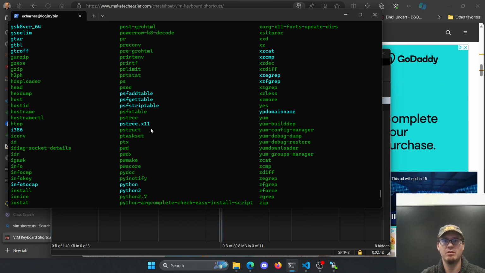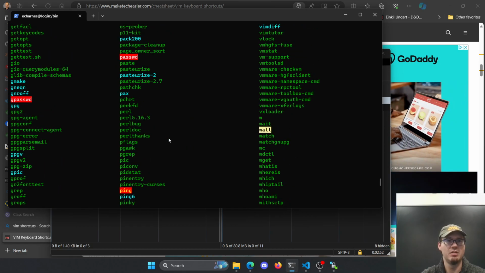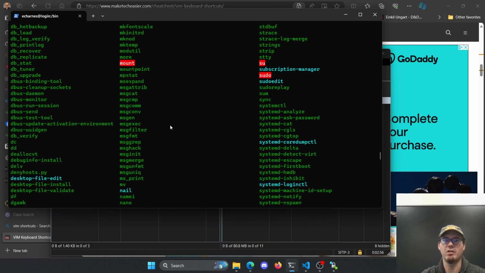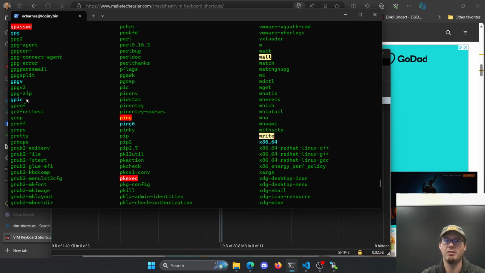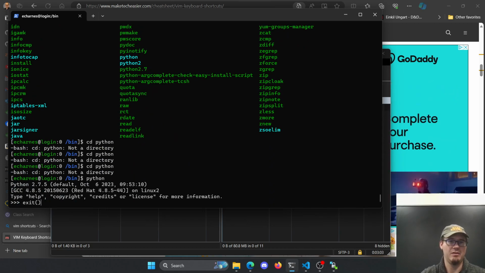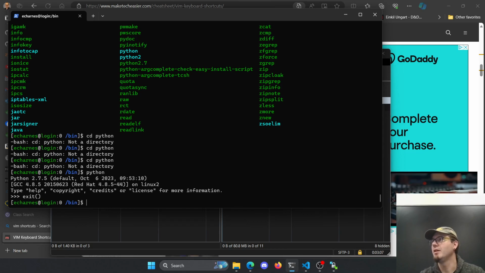They don't have the newest version installed. I'm sorry, that's weird. So these are all the programs that are installed on this server. This is what's in the bin directory here. These are programs, binary things you can run. That's fun. Okay, well, that didn't go as well as I thought. But you could, theoretically, drag and drop your files over and run them. That was the whole exercise there.